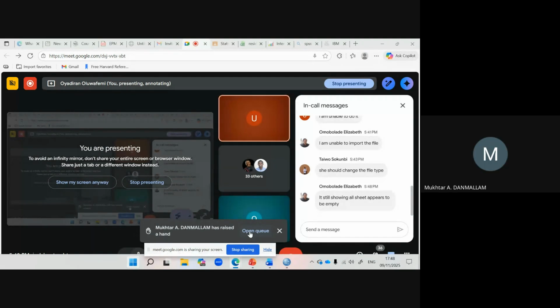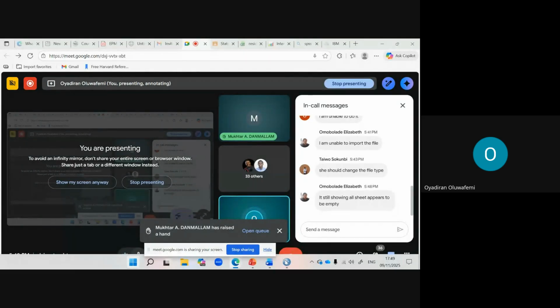Hello. Please, I am trying to download the resident doctors' data, but it seems I can only save it in PDF. Will that work while opening it in SPSS? I doubt that would work.